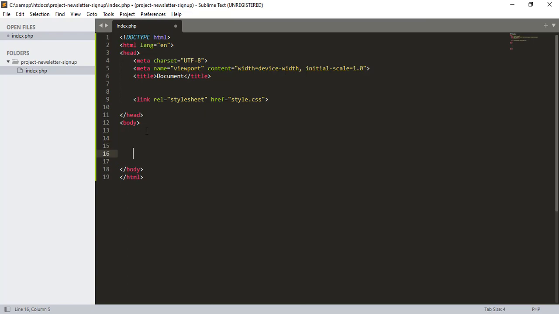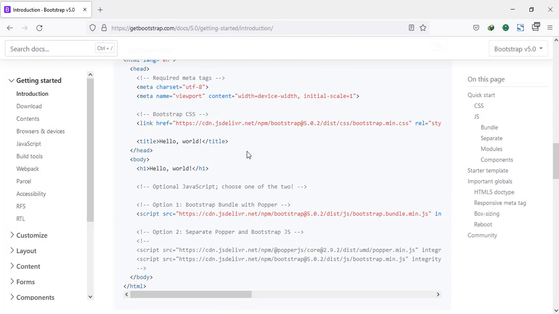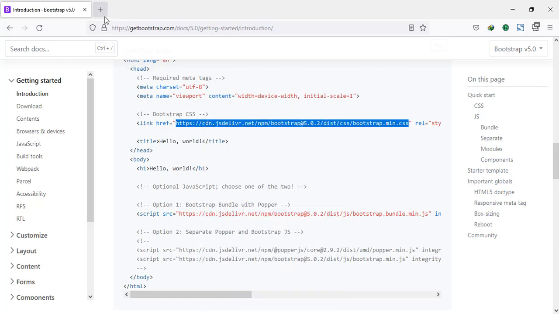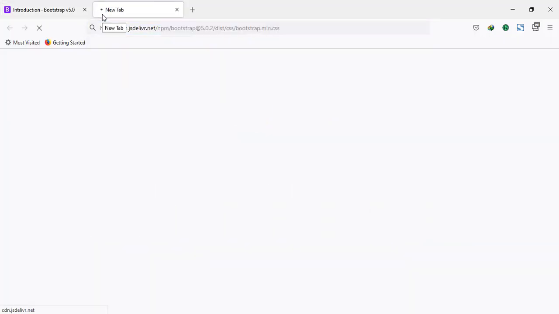So okay, similar way I can use the script and then press on tab, then write src equal to something. So in order to use the Bootstrap, I will actually need the bootstrap.min.css. I am going to copy this, copy and paste, hit enter.